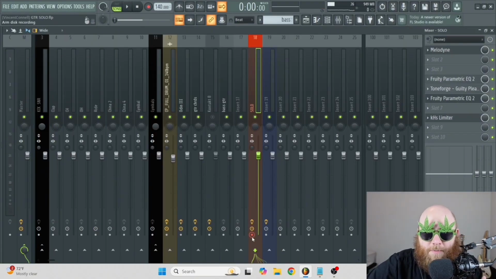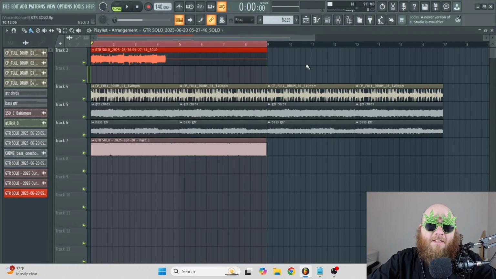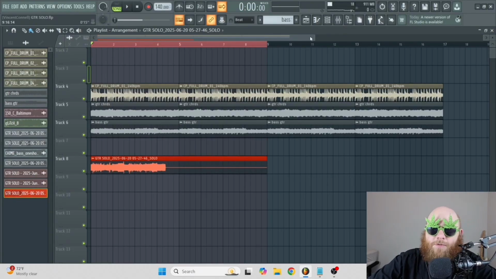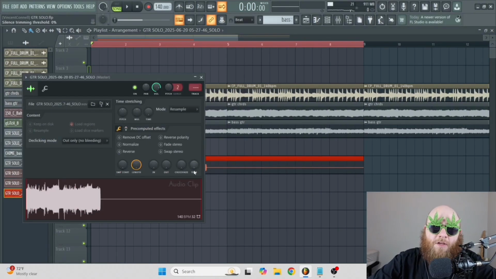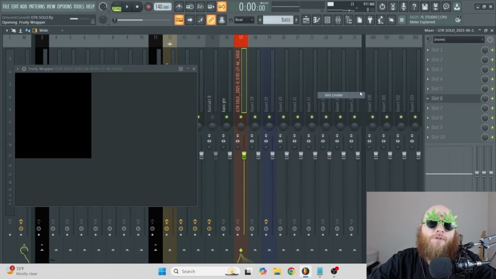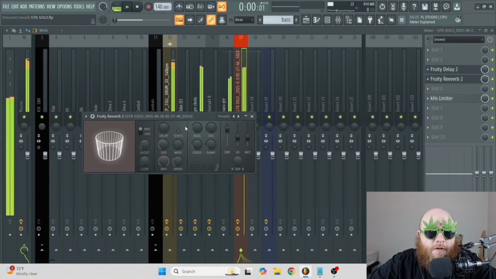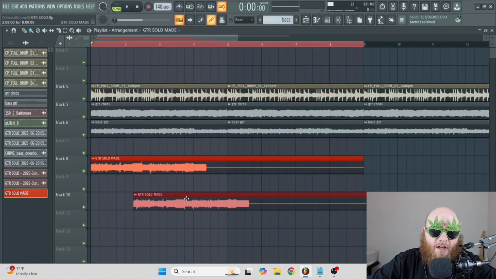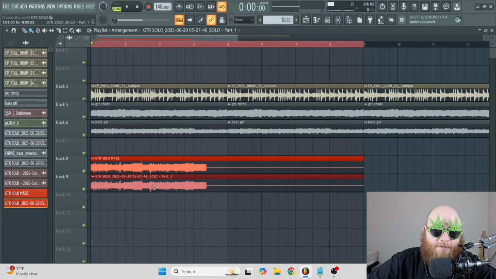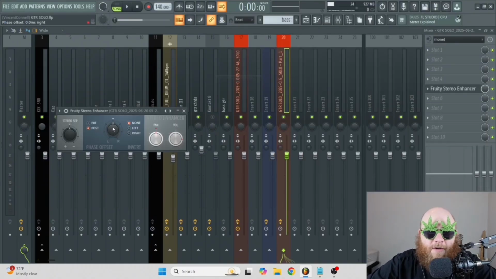So let's just export this as an audio file so we can do a few more effects to it. And keep in mind, this is gonna sound vastly different depending on which amp sims you use and all of that. So you can take this technique and change it to however you want to do it. Maybe add in some delay, reverb. And a lot of times I like to duplicate it and make unique a sample, put it in a different mixer track, do a stereo enhancer or something.